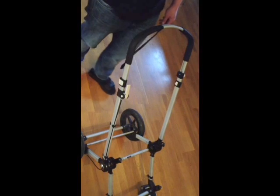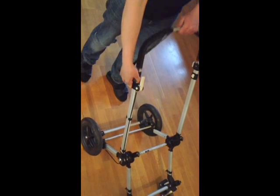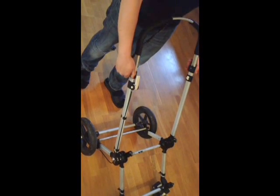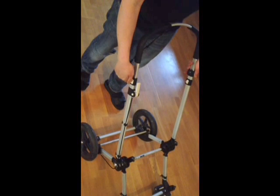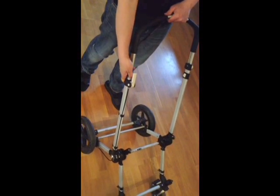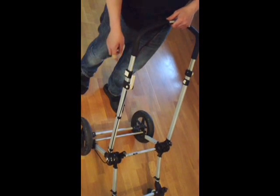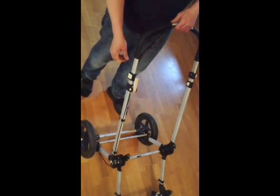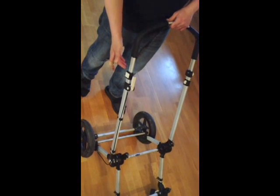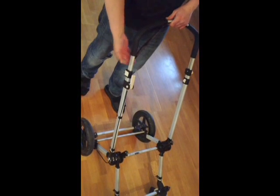Okay, we've now reassembled the mechanism, and it functions very well. There's a good deal of resistance when pressing this button in or pulling it out, and that resistance is equivalent to the stability with which it holds the handle. So that means it's safer. If you have a lot of trouble with damaging the metal bar here when hammering in the pin, you can put a small piece of electrical tape over the metal.